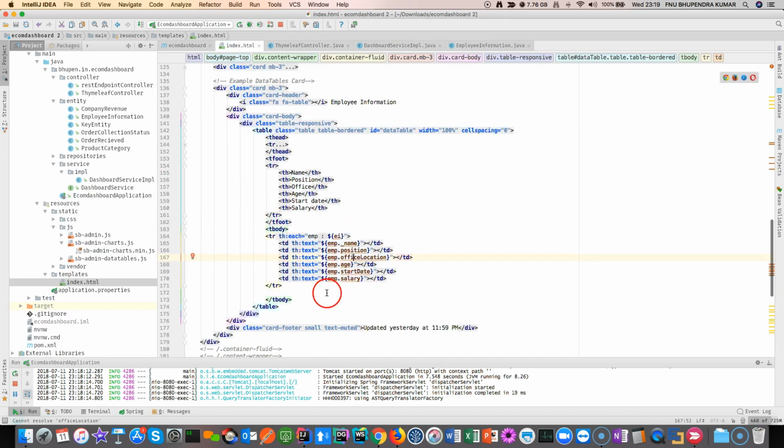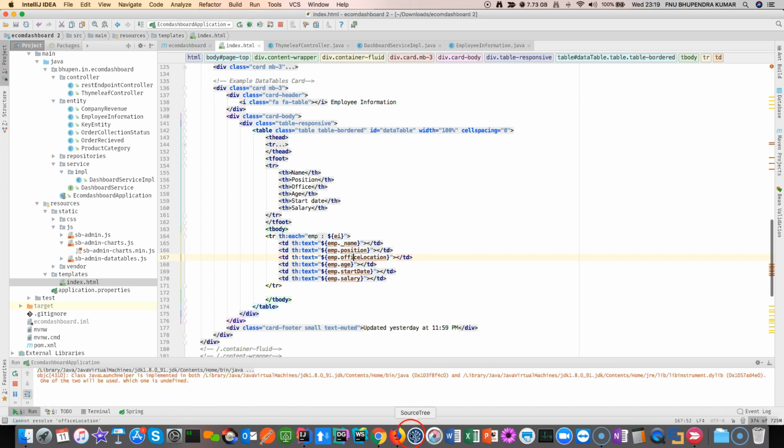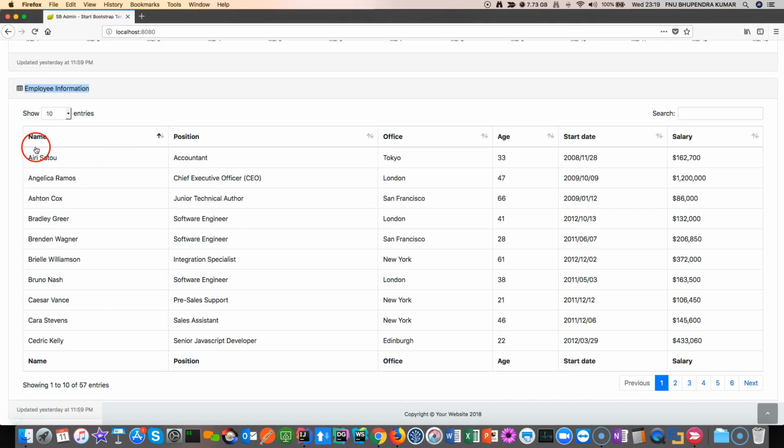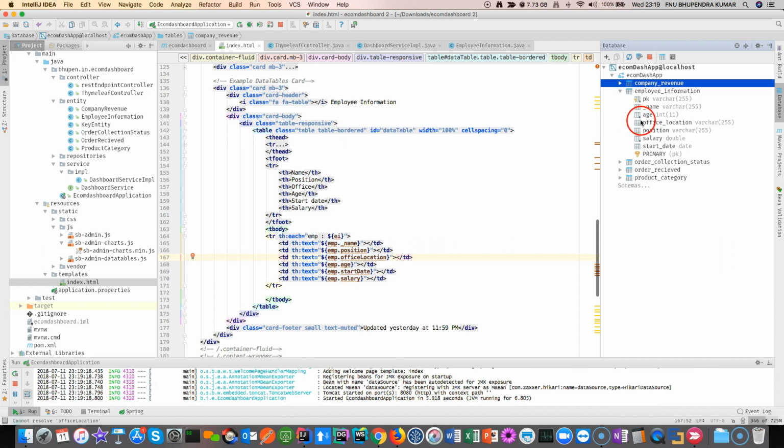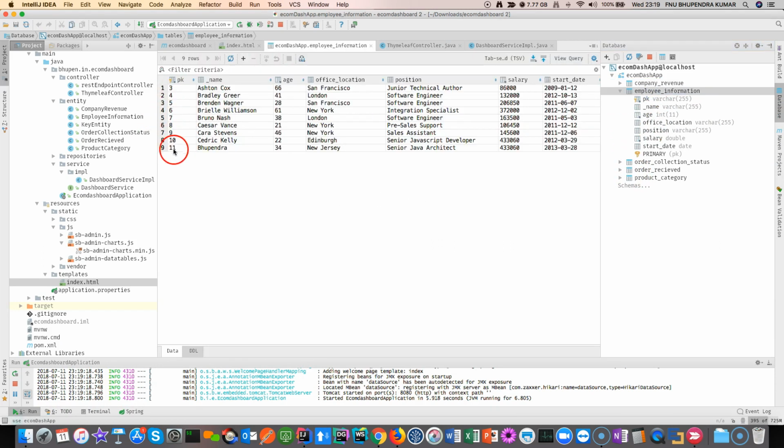And that's all I did actually to change all my static code to dynamic data code. And let's go and run it. So right now I can see it has 57 entries, and in my DB I believe I have 9 entries.